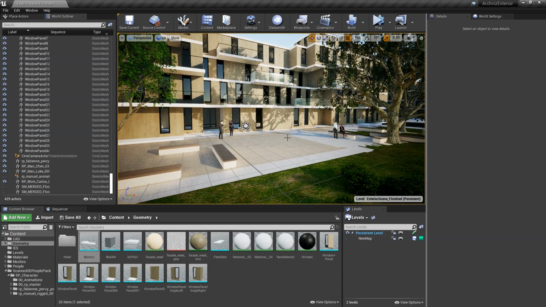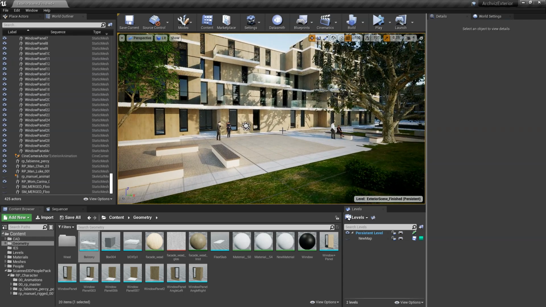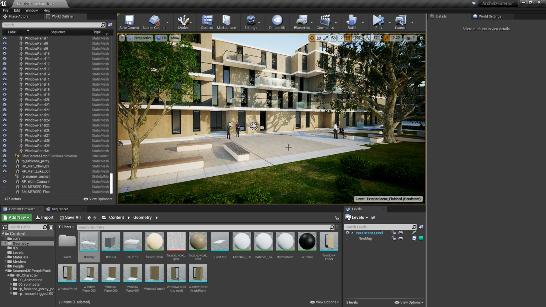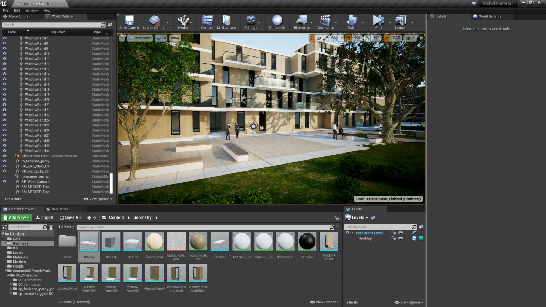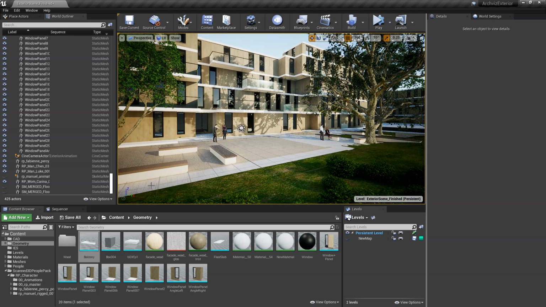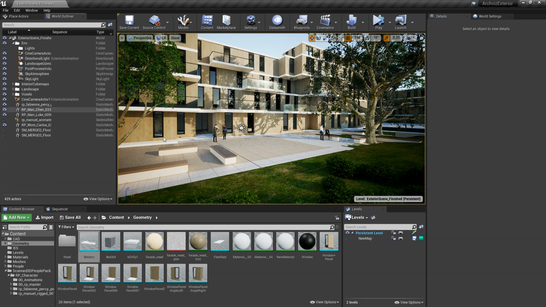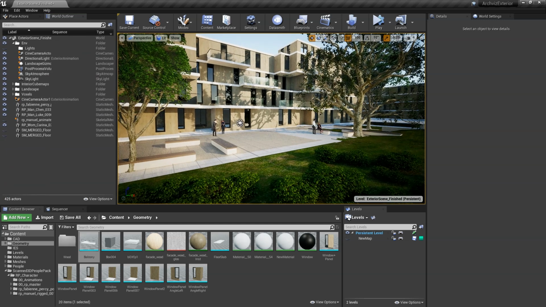That being said, this type of building could very well come out of Revit, 3ds Max, SketchUp, Rhino, any kind of CAD software. It is standard to output this kind of building and this kind of final look. So this model could very well be imported from any of these software. I just took the liberty to model it this way inside of Unreal out of curiosity, and I thought I'd share that with you.